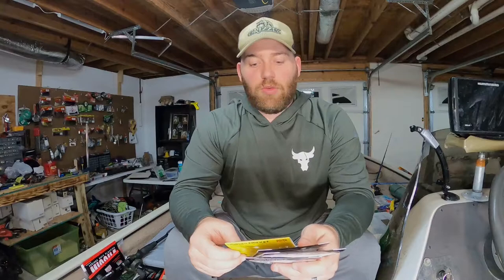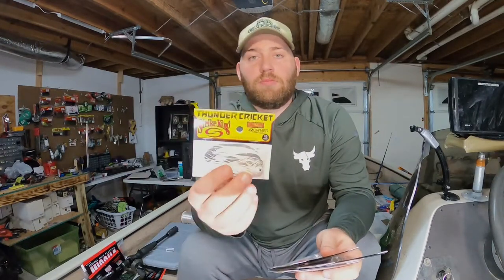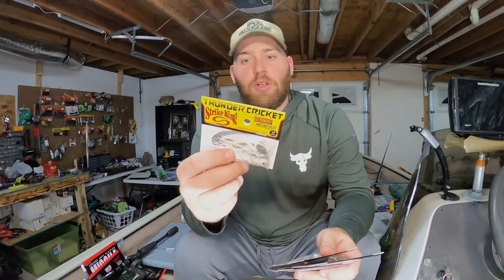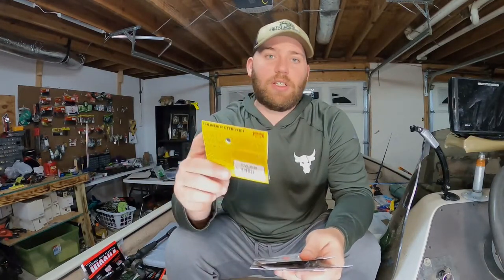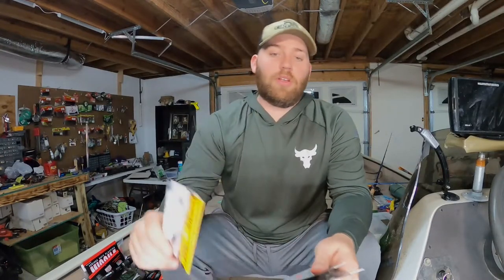So let's start out with these. I was running low on them. This is just a Thunder Cricket — I've got a couple in 3.8, this is a half ounce. They use Owner hooks. They're pretty good baits, but they're not as good in my mind as the Jack Hammers. I really like the Jack Hammers. That may just be because I don't have as much confidence in the Strike King Thunder Crickets. A lot of this may seem like I didn't buy a lot of variety — the reason is I've got a big trip coming up to Kissimmee, Florida, and these are all baits I bought pretty much specifically for that trip.